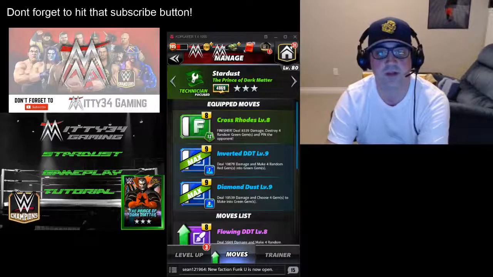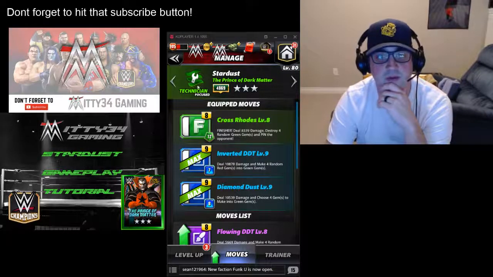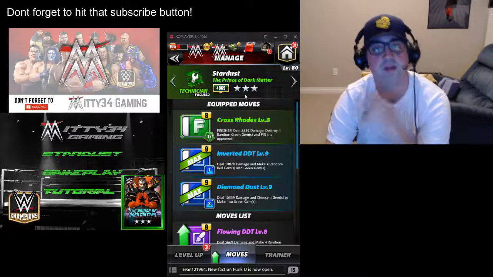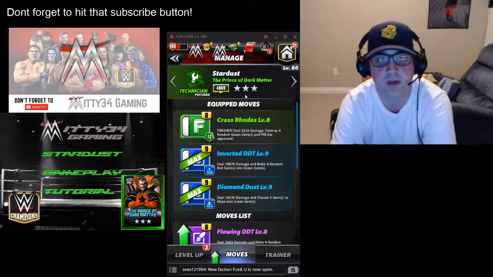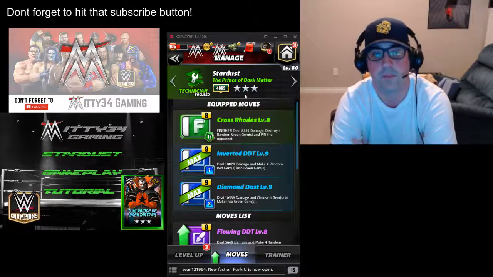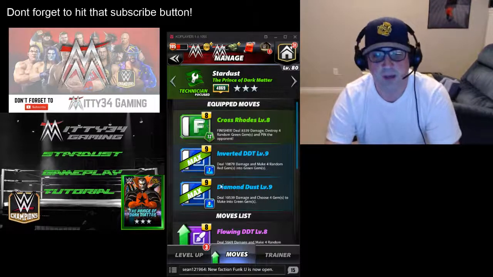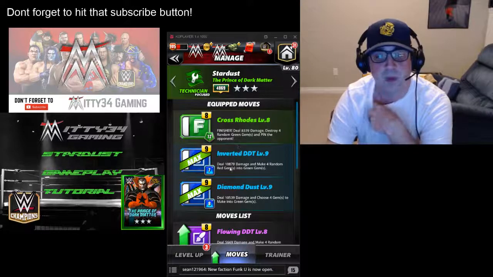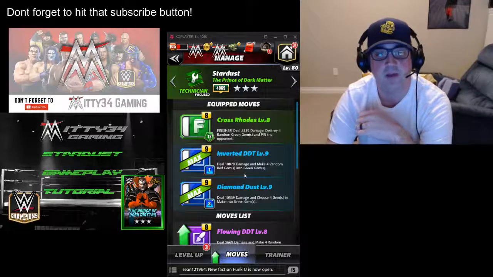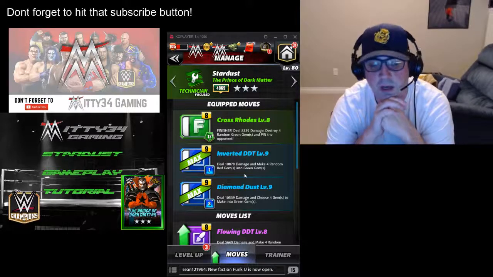Now you notice the first thing about Stardust here, I don't have him leveled very high at 3-star silver. I haven't had the coin recently. I've been working on a few other characters, but he's definitely going to be one of my top priorities going forward. His moveset, you should generally build him blue, blue, green. His moves charge very fast. He's a one-match killer.